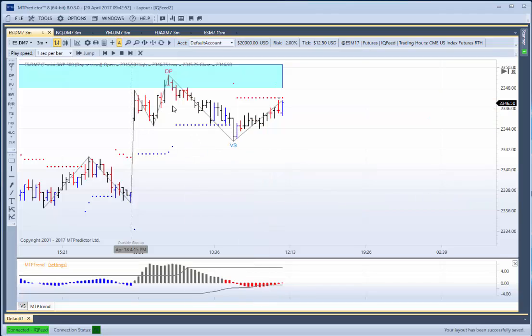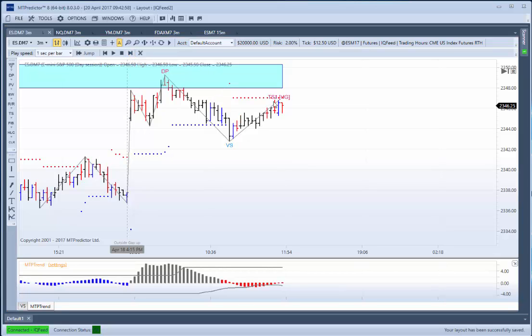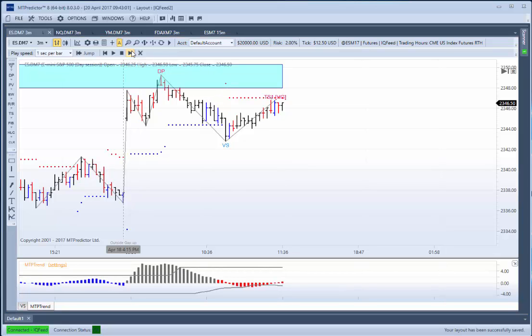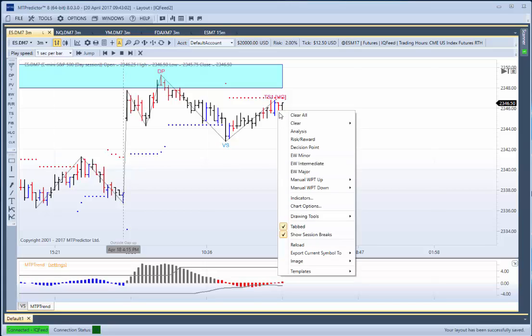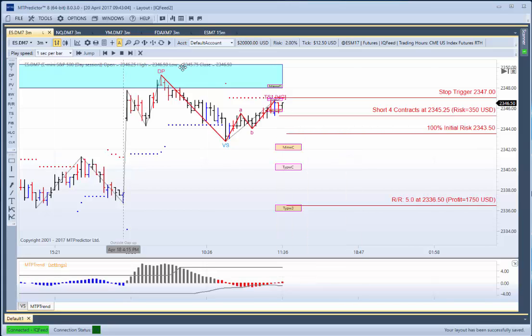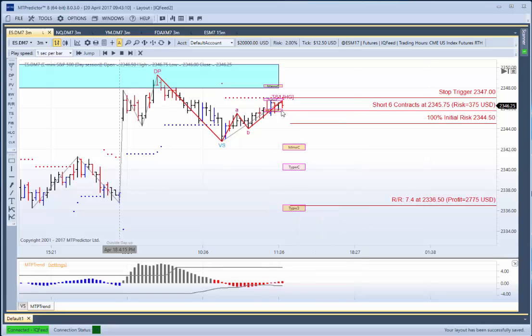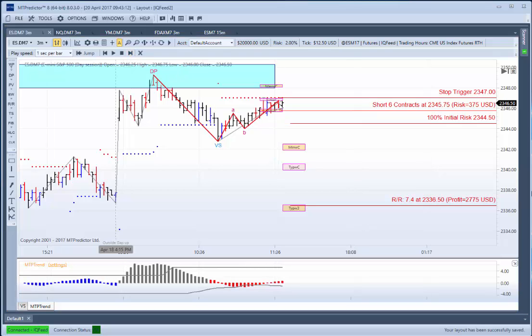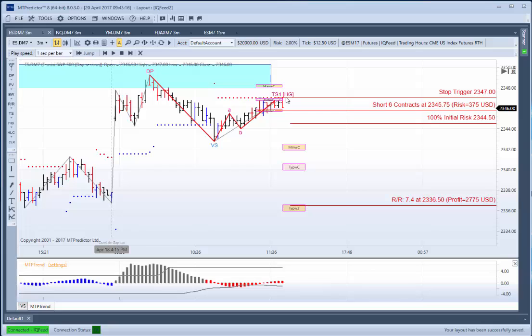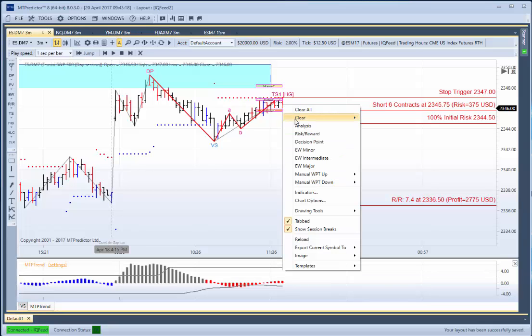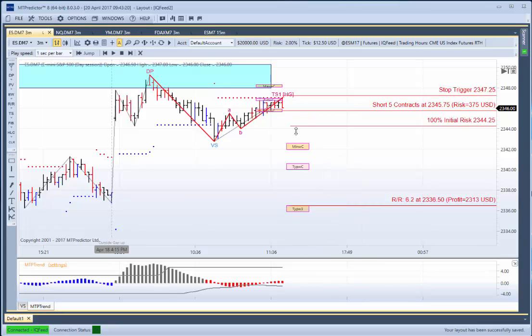Let's just clear this off. You can see there's a history triangle on there to show you that that would have actually been a losing trade. Let's move forward. There's another Holy Grail trade setup. If I go forward, that one wouldn't have actually been filled. You can see there's the entry level. I go forward, it wouldn't have actually been filled. We get another potential setup. Let's move forward. Again, this one would not have been filled. We go forward. There's another potential setup coming here. So we've had a couple of potential ones and one losing one.